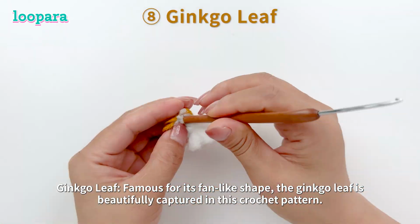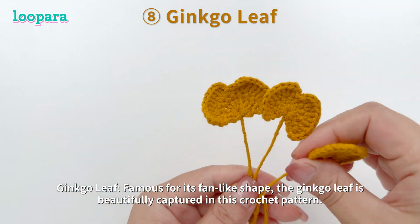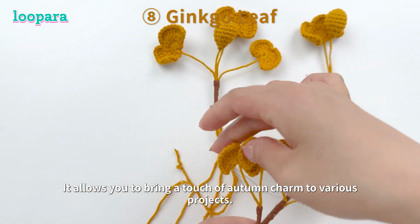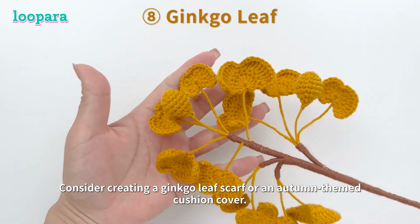Ginkgo leaf. Famous for its fan-like shape, the ginkgo leaf is beautifully captured in this crochet pattern. It allows you to bring a touch of autumn charm to various projects. Consider creating a ginkgo leaf scarf or an autumn-themed cushion cover.